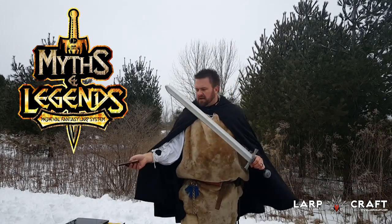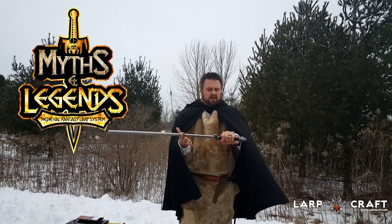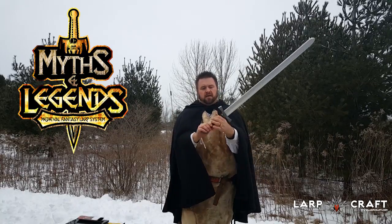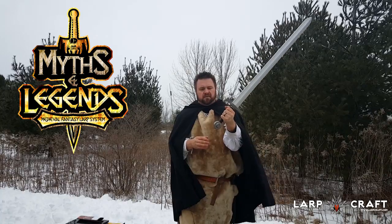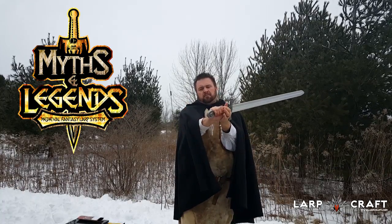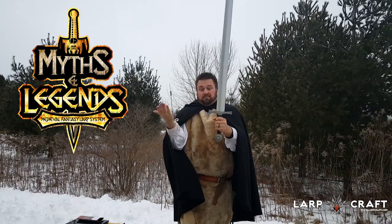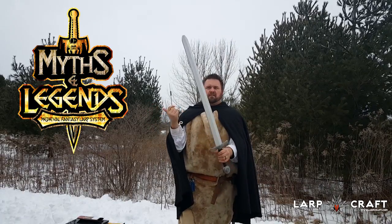It has a very nice balance point and a really nice grip. It's a little bit small for really large hands but for almost everybody else it'll fit perfectly. It is tapered and has a very nice feel to it. The pommel has the classic round shape, good hold; the quillions are basic but very nice, and it's very affordable.